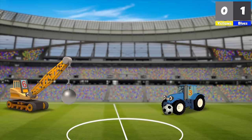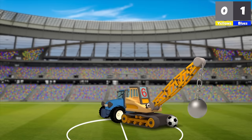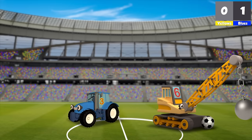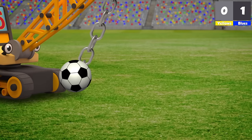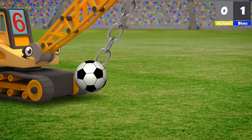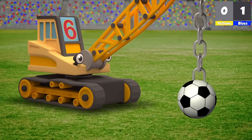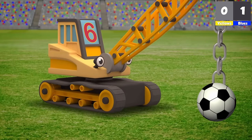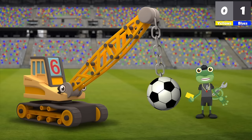Trevor's got the ball! He's slow and steady but — oh no! Ryan has taken the ball! Look at him go! Brilliant dribbling! It's like the ball is glued to his tracks! Hang on a moment! He's attached the ball to his chain! That's not fair! That's a yellow card for Ryan! The blue team get the ball again!